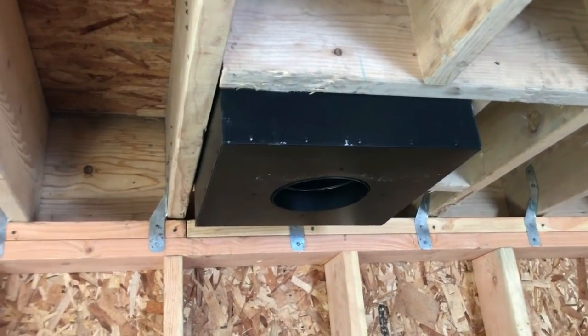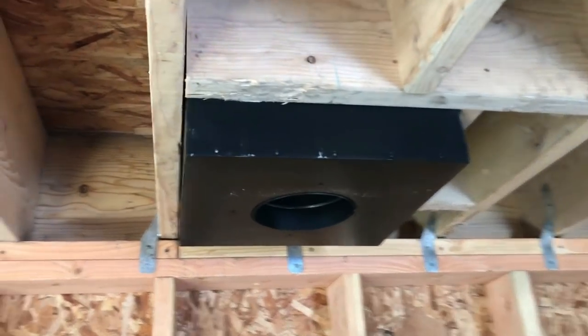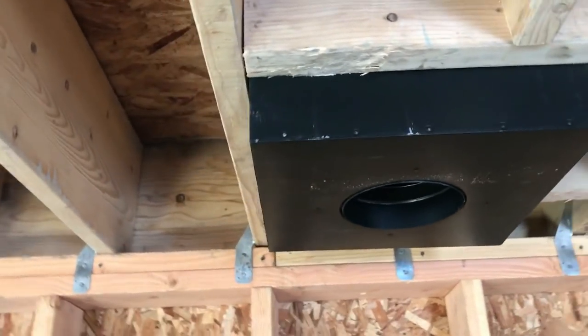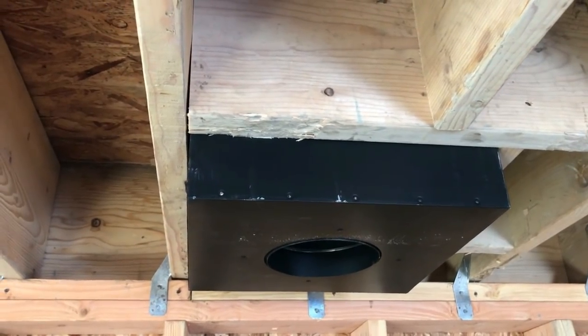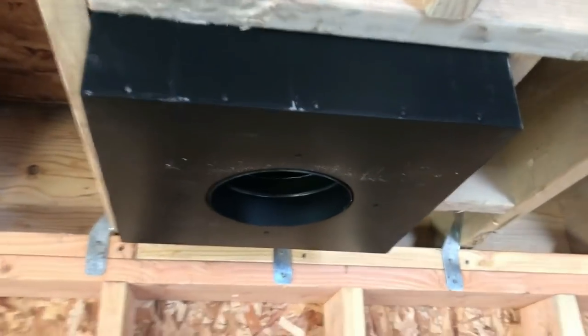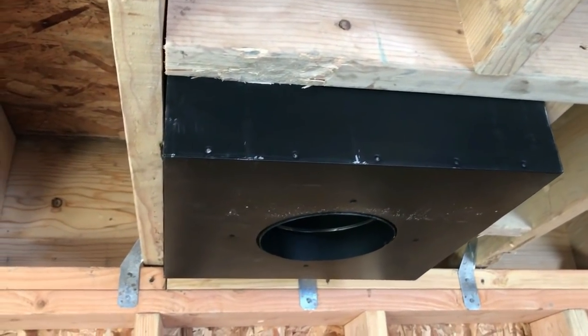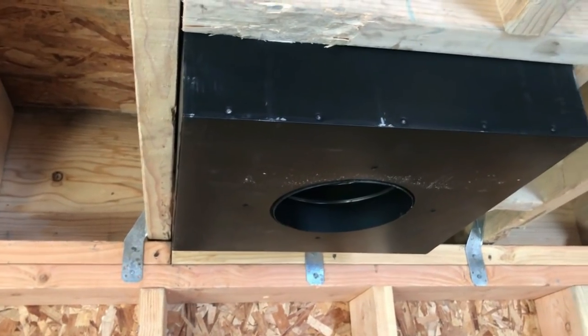Okay, this is called the 24-inch support box, and after building the box around it to support it and screwing it to the 2x12s, code calls that it's at least 2 inches below the height of the ceiling. I went ahead and did it 3 inches because there's going to be some drywall and I might do a little trim piece around there. But the hard part's done.